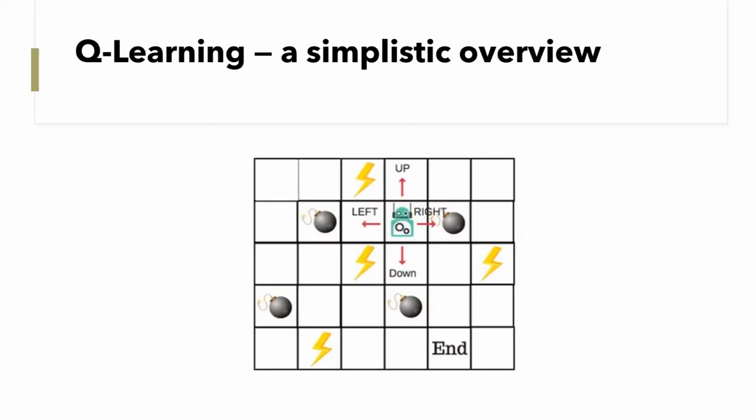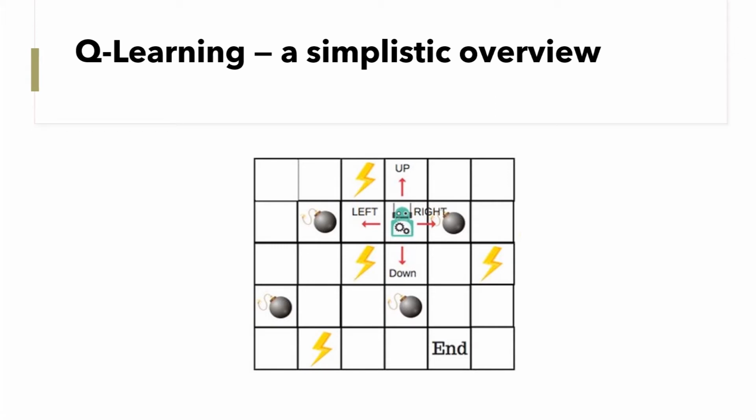Let's say that a robot has to cross a maze and reach the endpoint. There are mines and the robot can only move one tile at a time. If the robot steps onto a mine, the robot is dead. The robot has to reach the end point in the shortest time possible. The scoring reward system is as below. The robot loses 1 point at each step. This is done so that the robot takes the shortest path and reaches the goal as fast as possible.